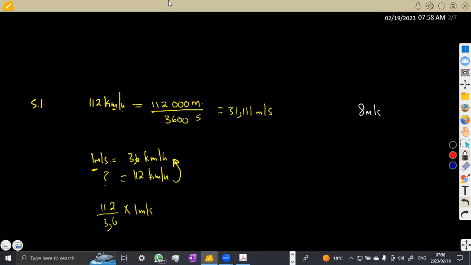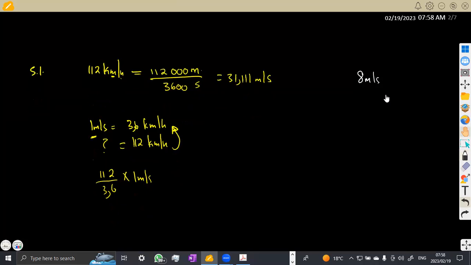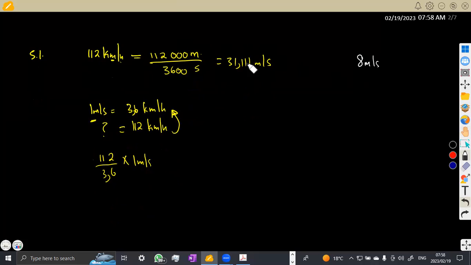So if John is going downwards, guys, it depends. This question, I want you to understand, is going to depend on the direction that you are going to work with, because you are not given a direction. Let's say I'm representing the first direction, which is 31.11 meters per second, for when John is going downwards. Like I said, it's going to depend on your direction. If he is going downwards, then we are going to have this as 31.11 meters per second.